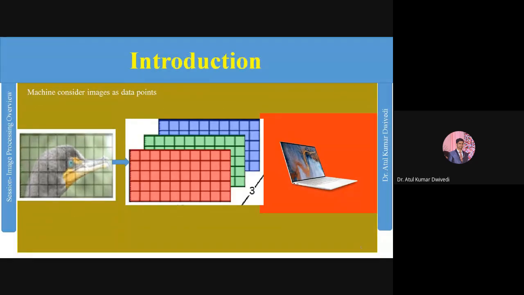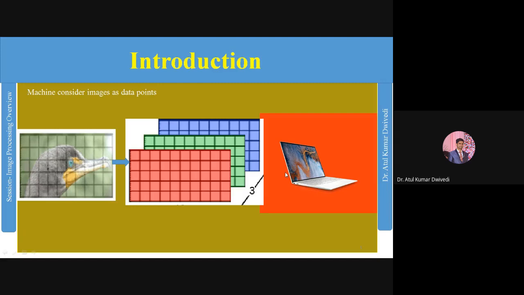Sure. Let us continue. So what I am saying here is that if we think from the point of view of a computer, then images are just data, a collection of data values in the form of pixels. If we think from the point of view of humans, then images are some beautiful information. So there are two different views: the human wants more and more information in the image in a more colorful way, but what the machine wants is less data so that the machine can process the image in a faster way. These are the two different aspects of image processing.